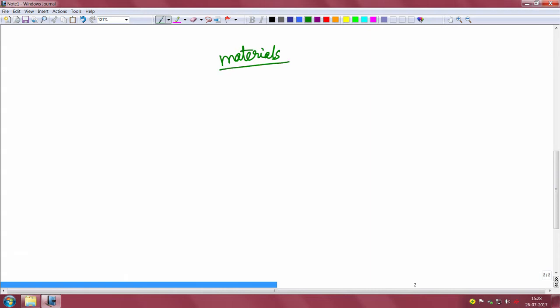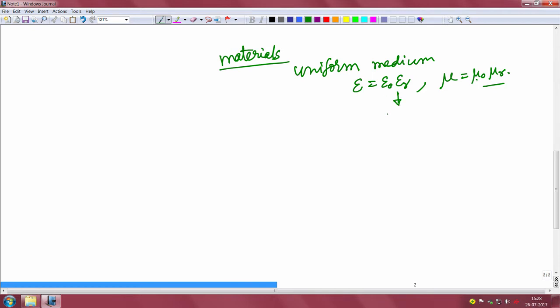When we study electromagnetic phenomena in a medium, the first simplest medium that we can think of is a uniform medium, where we can express the permittivity and permeability simply as constants: epsilon naught multiplied by the relative dielectric constant, and the magnetic permeability simply as mu 0 into mu r. If the medium is non-magnetic, mu equals mu 0. So, this is a scalar, and we can also relate this epsilon r with the refractive index.